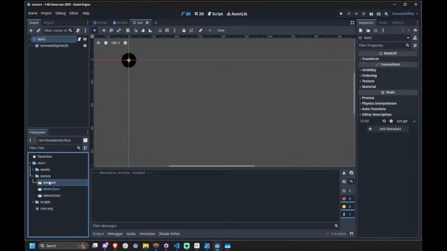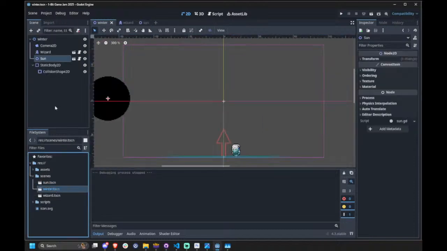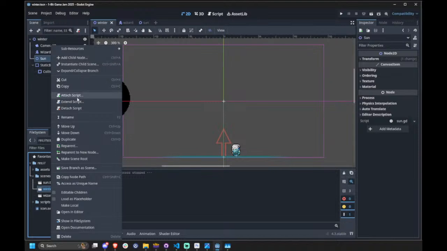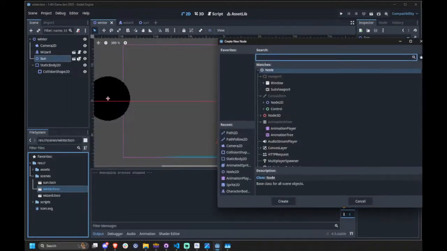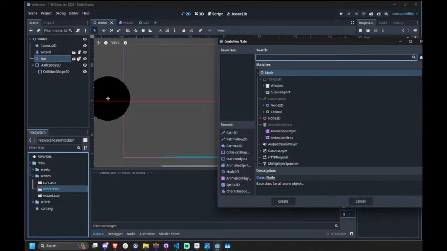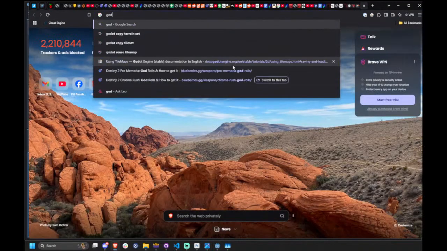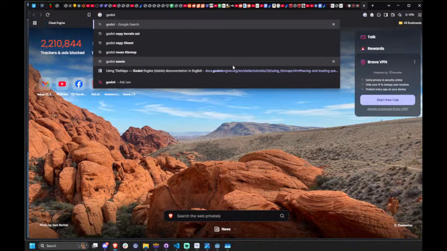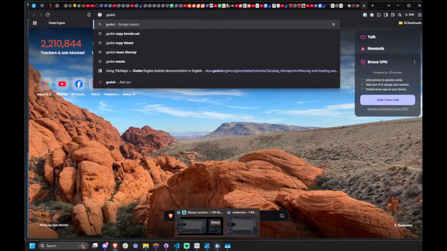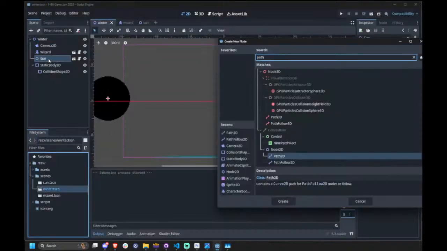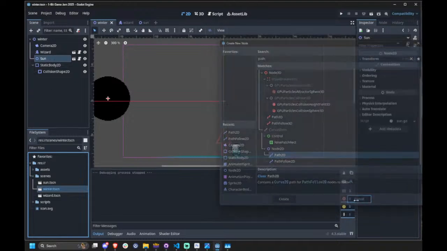Okay. Let's open up that. I guess no. I don't want it to be the scene. All right, so add a child node. Path 2D. I should look it up. Godot. Ooh, interesting.